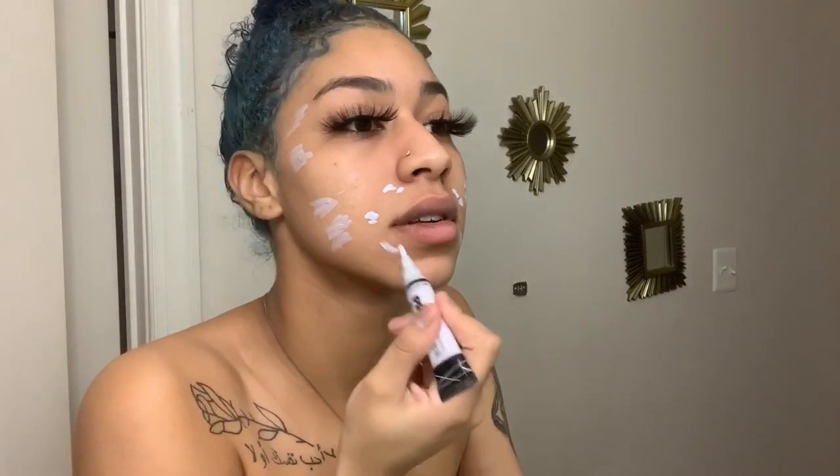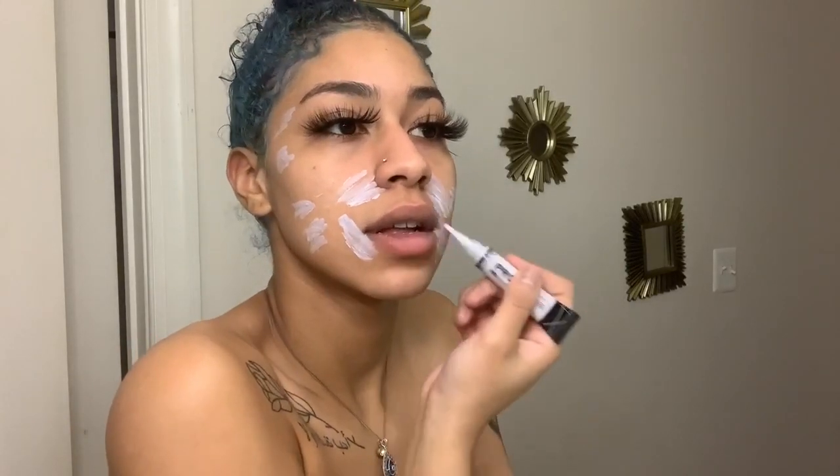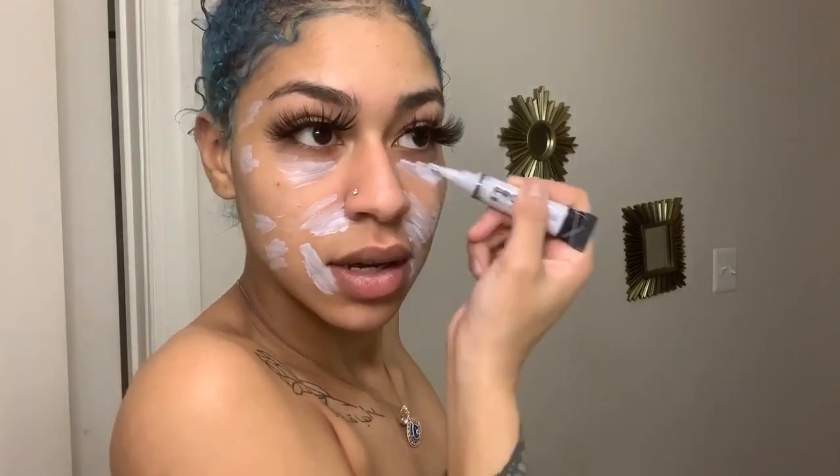Getting all the little spots that I feel. I'm gonna get right here, there. So anywhere that I feel needs some type of lightening, I'm gonna put some under my eye just a little bit.